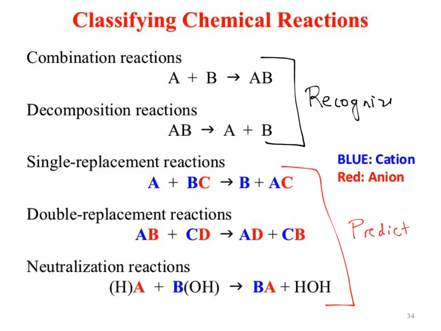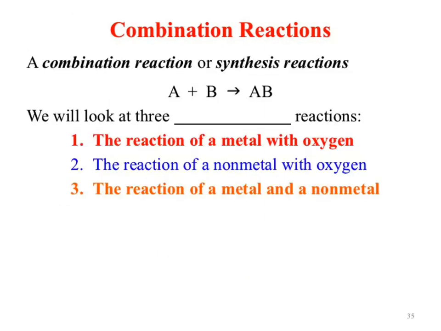So we really have to look for those solids and gases, which means when we get into our single replacement, double replacement, and neutralizations, not only are you expected to be able to predict what the actual products are, you also have to predict the phases. Once you have the phases, you can then establish, did a chemical reaction happen or not? So a lot more information goes into those reactions. When we look at the textbook, combination lists 3 different types of combination reactions.